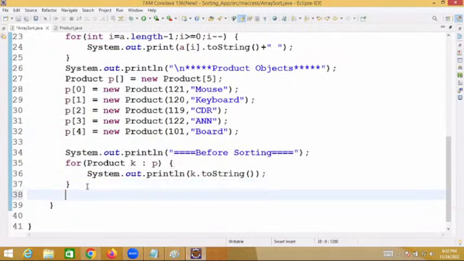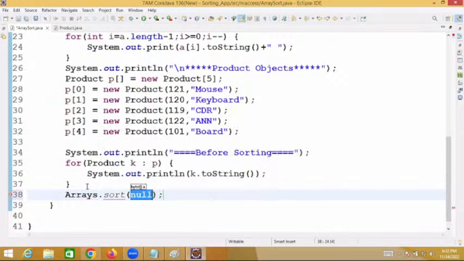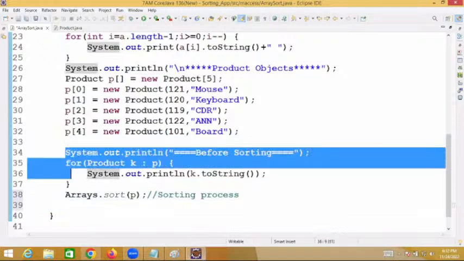We have the method Arrays.sort of P. This is the sorting process. After the sorting process, I am printing.